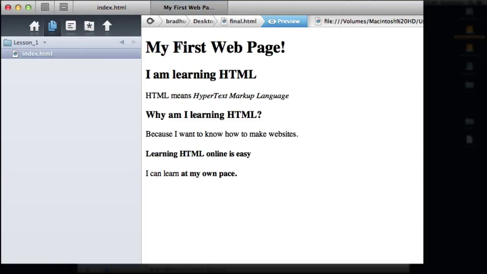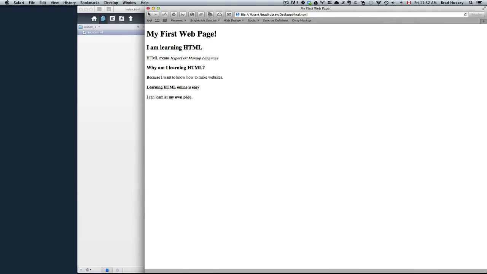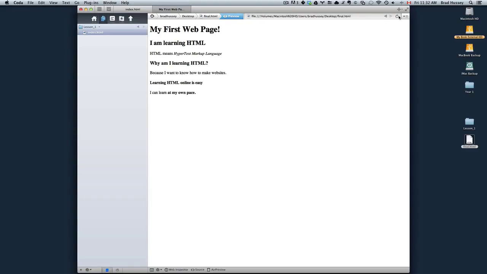Just as a quick note, you're probably curious why I'm viewing the website right here in my code editor. Well, the cool thing about Coda 2 for the Mac is it has a built-in browser. This is actually a browser right here. I can navigate to websites right here, hit refresh. I can go back and forward. So I don't actually have to open up this final website in my browser. I could just do it right here in my code editor. So I'm going to do that for this lecture and possibly for some of the future ones, if not all of them. So just don't be confused if you're curious why I'm looking at the website right here in my code editor. It's actually a browser. But you can use your browser if you're not using Coda 2 or a similar code editor.